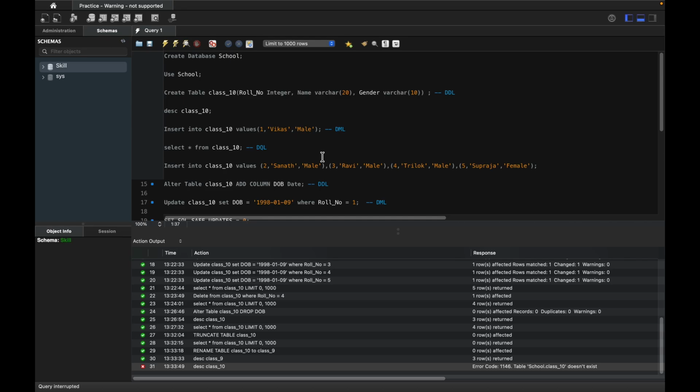But for now, you might have understood how SQL works, how database works, how table works, how we manipulate the data, how we manipulate the structure of the table, and how we rename, truncate, and every other detail that we have learned in this particular video. This is how SQL works, and this is the basic understanding of SQL. For now, you absolutely have a basic understanding of SQL. You can build upon it.